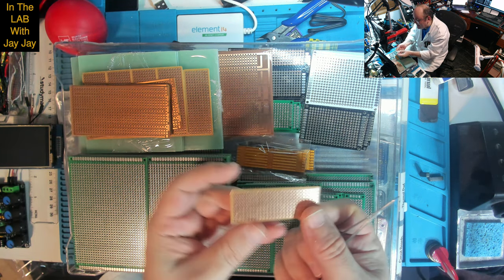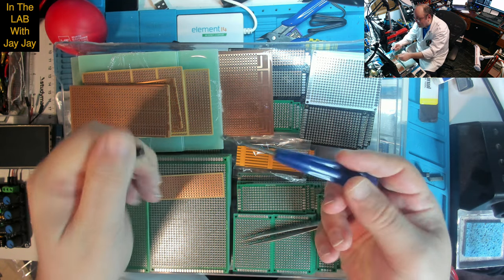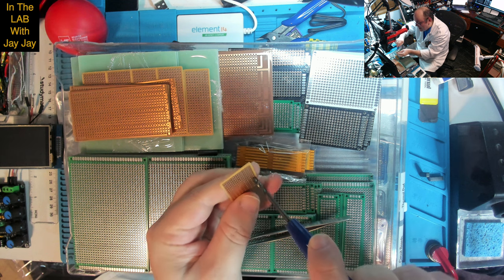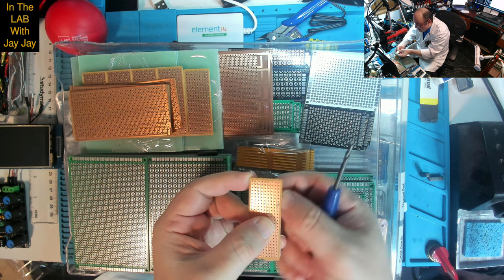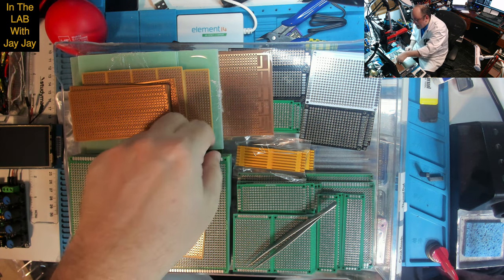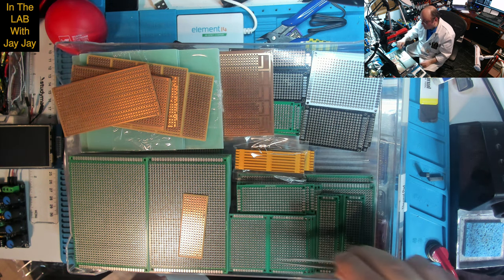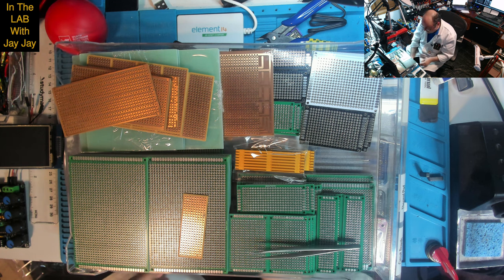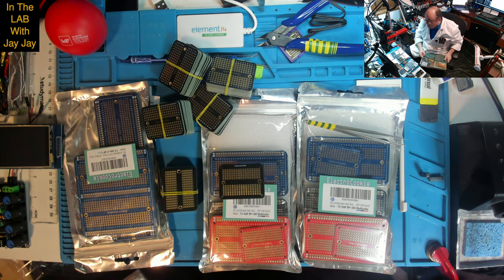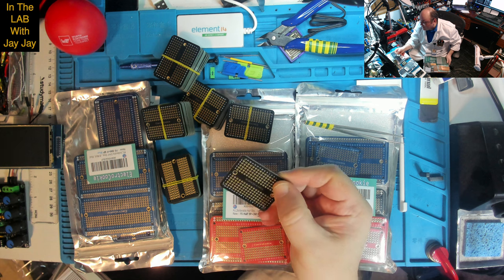There was this stuff which wasn't so bad, but it's just too much. I did get a tool for working with this — it's a screwdriver with a protective bit of plastic. What you can do is put it in and give it a twist, and it'll rip out a line on the protoboard so you can make your own variable layouts. These ones, coupled with that tool, are better than the plain ones. But the Electro Cookie boards I found on Amazon are best of all — I haven't used them yet but they look great. Look how many I've got!